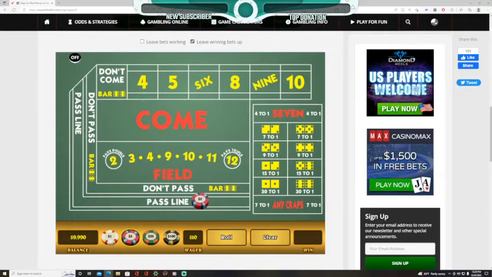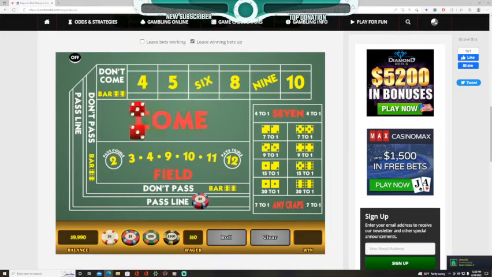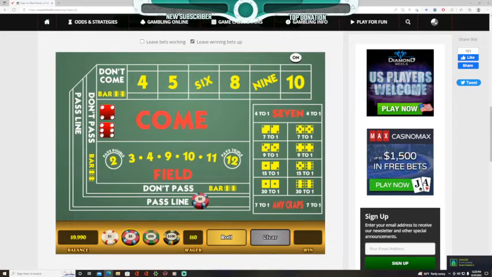When the point says off, the shooter needs to establish a point. What does that mean? It means the shooter is going to try to roll a 4, a 5, a 6, an 8, a 9, or a 10. Depending on what number they roll, that will be the point that becomes established, or that the point is on. So we're going to roll the dice. The roll is 10. The point is now established on 10.